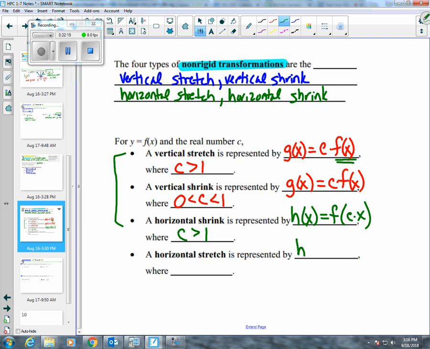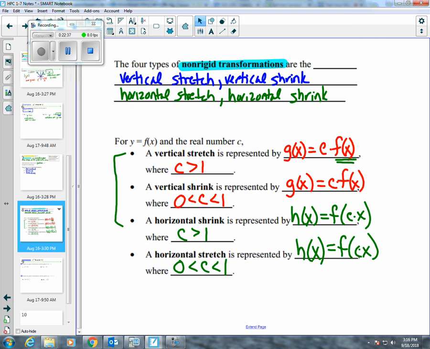Same thing for a horizontal stretch. Think about what that would look like. We are going to multiply by something only on the inside again. And again, that's only going to happen when the C value is between 0 and 1, like a half or a fourth, 7/8. So a horizontal stretch functions very similarly to a vertical shrink. Again, how it's different is the vertical shrink, where it gets flatter, also can move where any constant points might be if you have a constant. The horizontal stretch only affects the X value, so it just makes it flatter.